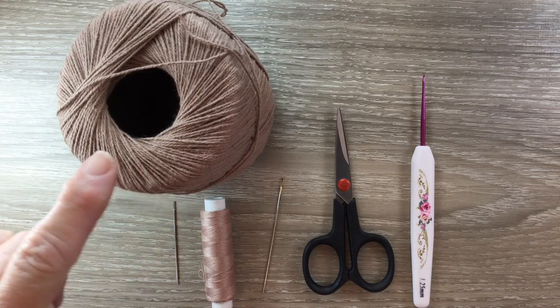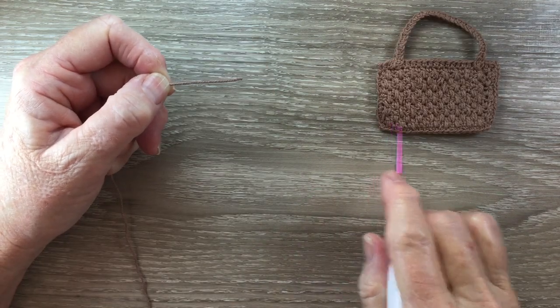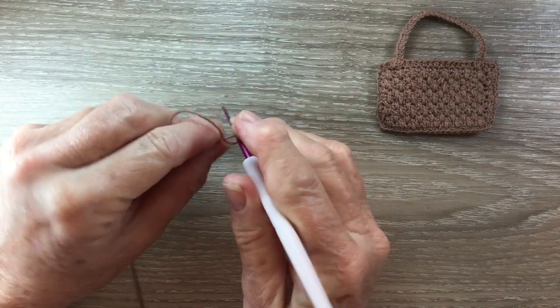Now I'll be using a light brown 4-ply crochet cotton. I've got a 1.25mm crochet hook, scissors, a darning needle to weave in the ends, and sewing thread and a needle to stitch the handle to the basket. Now I start at the bottom of the basket and I work 20 chain.